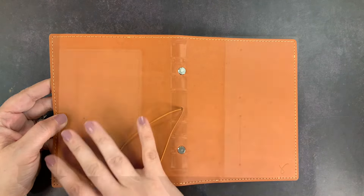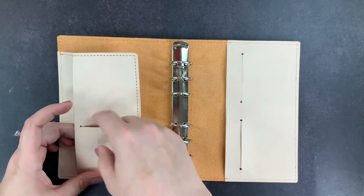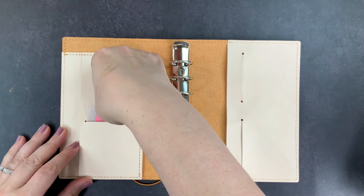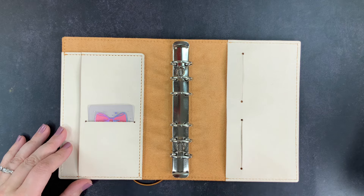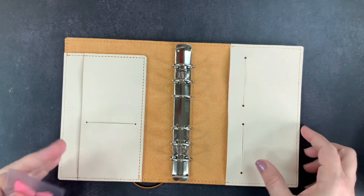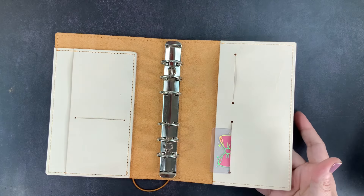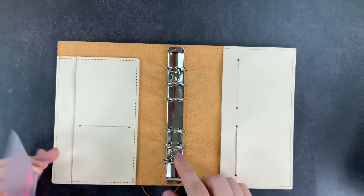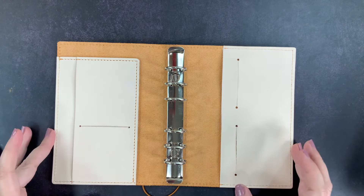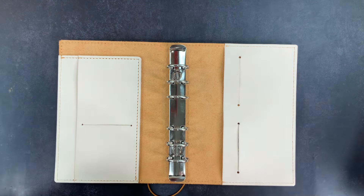They come with an elastic closure, which I'm really excited about because it makes the entire system slimmer and lighter weight. On the inside you have a secretarial pocket on the left hand side, a slip pocket on the left, and a card pocket where you can slip your debit card, your ID, a washi card, a quote card — anything you want. On the right hand side it has a slip pocket similar to what they have in their travelers notebooks, two card pockets, and then in the center it has rings. Rowena sent this to me without the rings because she knew I already had different ring mechanisms for A6 size.